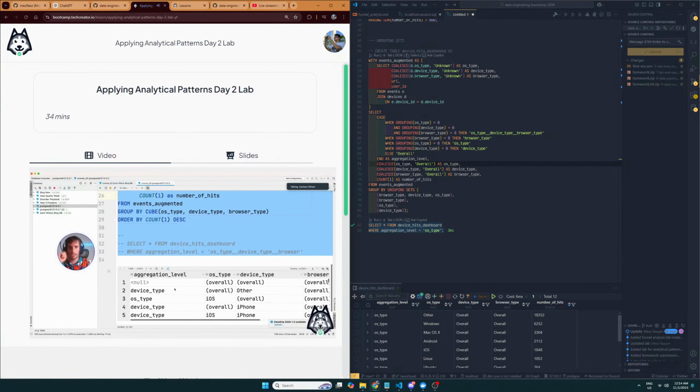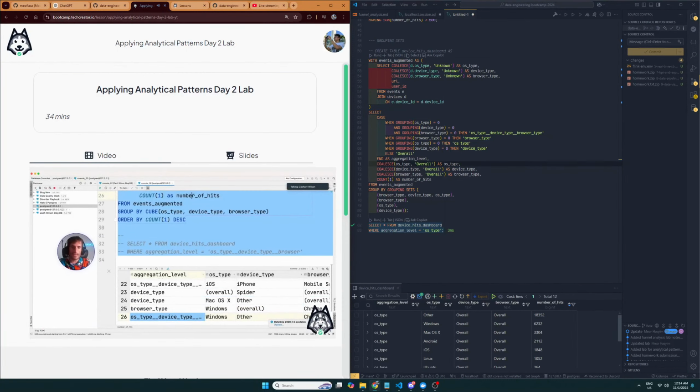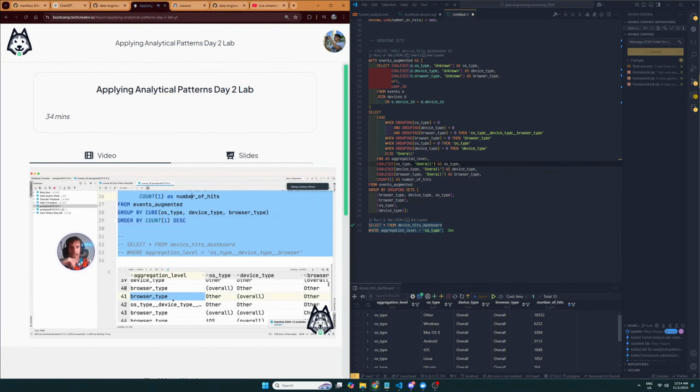So if we just change this to cube, you'll see that sometimes we have an aggregation level that's not there, because this is the overall aggregation level. And then you'll see all these other ones that show up, based on different versions, right? But with cube, you have other combinations that you need to worry about. You have the double combinations like OS type and browser and device type. So some of these aggregation levels are going to be wrong. You see this one here is not device type because it has Linux and other. This one's actually device type and OS type together. That's how that one works.